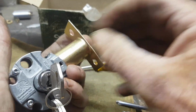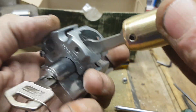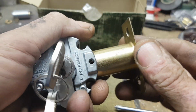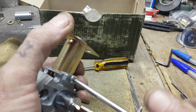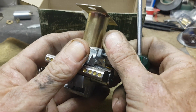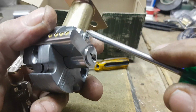Put the screws back. Oh yeah, once you do this, take this out. Once that's out, you can remove that from the door and change over the cylinder, rekey it, whatever you have to do. And again, put it in that position, just flick it over and throw the dead bolt into the retract position, push it back in. Just tighten those screws up. I'm doing it. This will be in the door by the way. So put them back in.